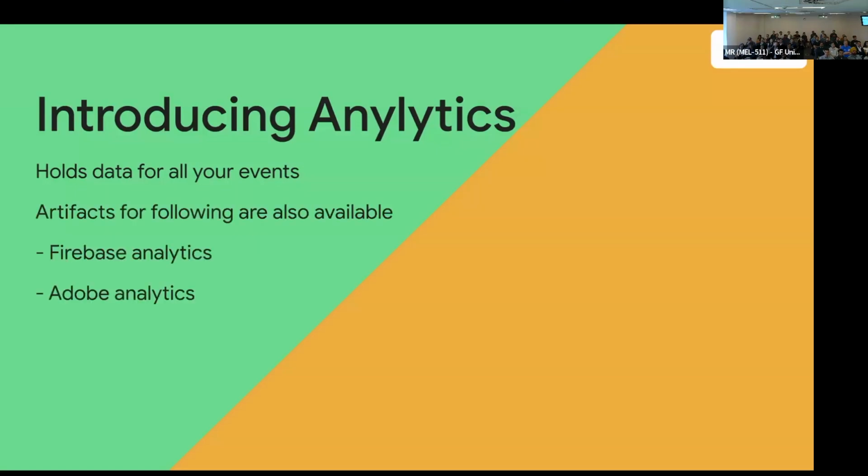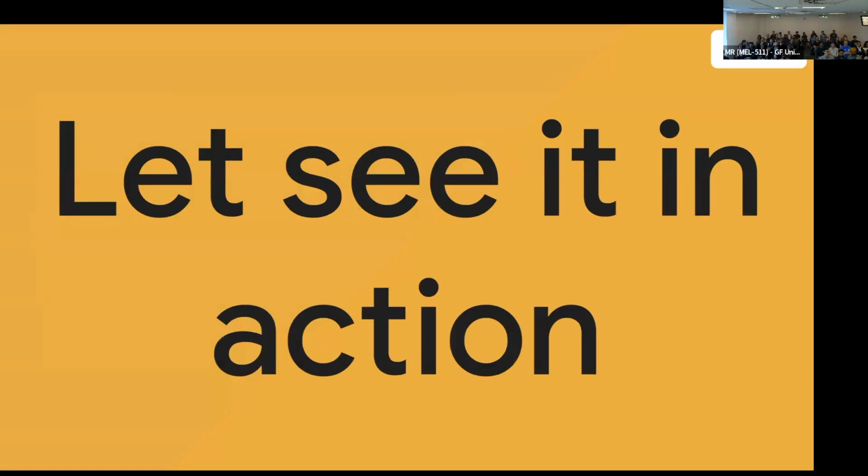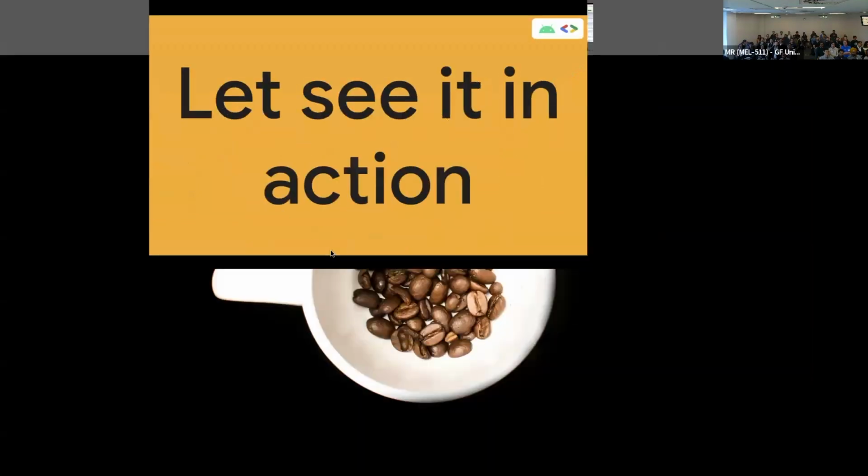But at the same time, I've added two more artifacts, one which deals with Firebase, one which deals with Adobe. Why these two? Because they do not require context when you have to send your analytics. I was dealing with Mixpanel and AppsFlyer as well, and both of them, for some reason, require context in every track screen and track event call. So I'm like, yeah, I'm not dealing with it. Okay, I can show that in action now.